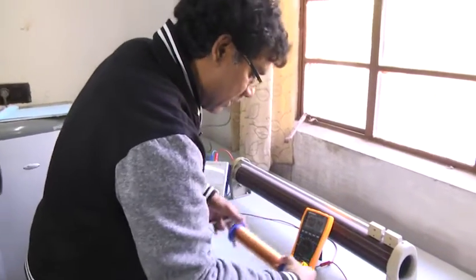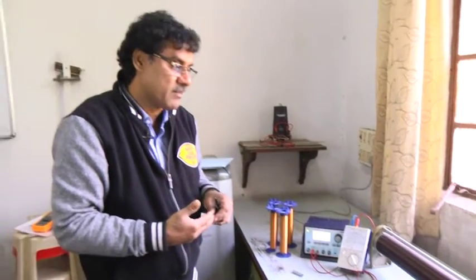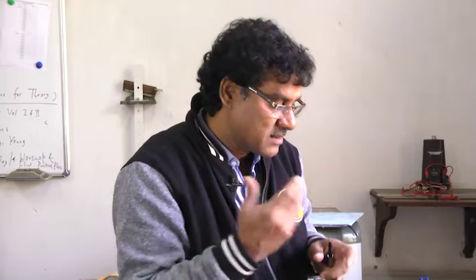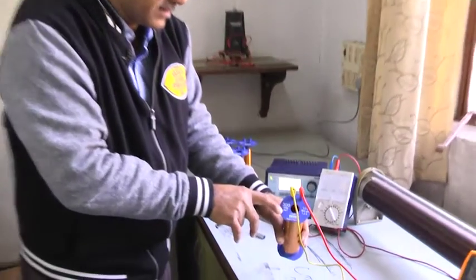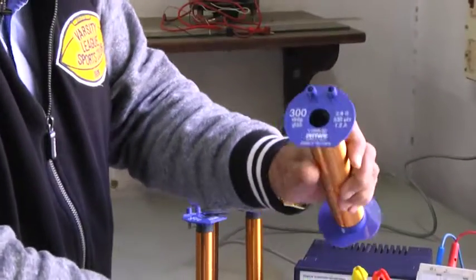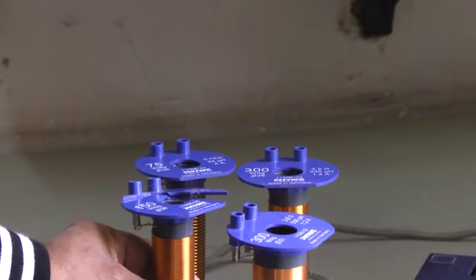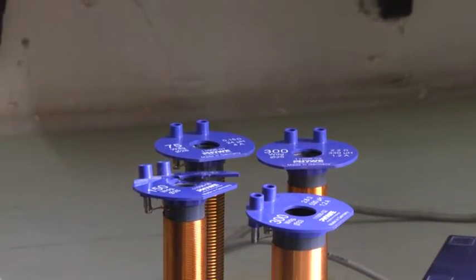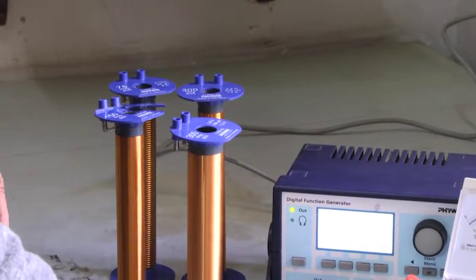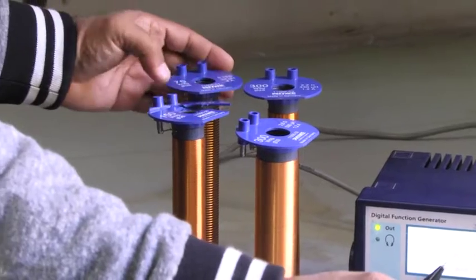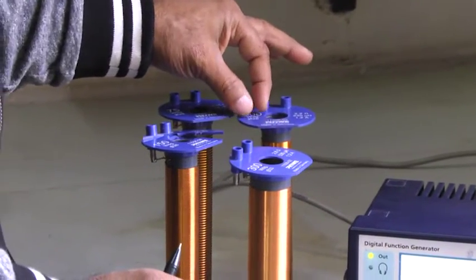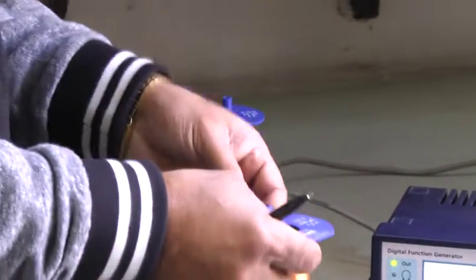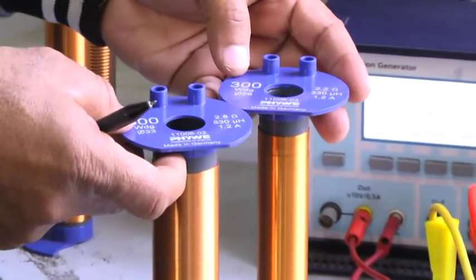Now if I want to do the experiment on the variation of induced EMF with number of turns, keeping all other parameters the same. Here the number of turns is 300 and diameter is 41. I have another coil, you see, diameter is 33, but it is 300 turns. No, I cannot use this one, so I need a diameter of 41. I don't have a 41 diameter one with different number of turns. I have two here where the number of turns is 300, but the diameter differs.